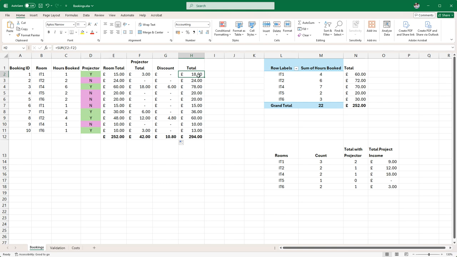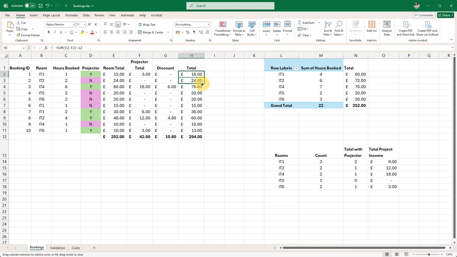So all I need to do is go back to my total field and just modify this formula very slightly. And I've got the sum, which is equal to those two values, but I want to subtract the discount. So all I'm going to do now is subtract the discount value and press enter. This value stays the same because subtracting nothing from 18 is still 18. But if I drag down, I'm going to be subtracting 6 from 78. So I'm expecting the 78 to go to £72. And I'm going to be subtracting £4.80 from 60, which would be £55.20 is what I'm expecting that one to go to.